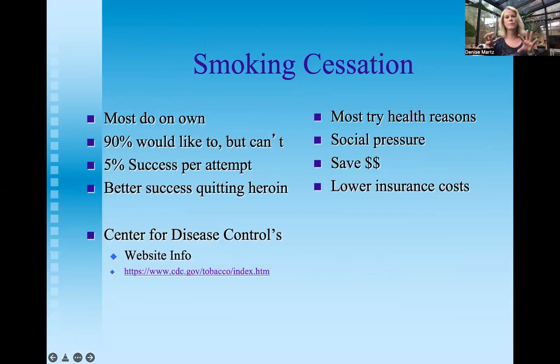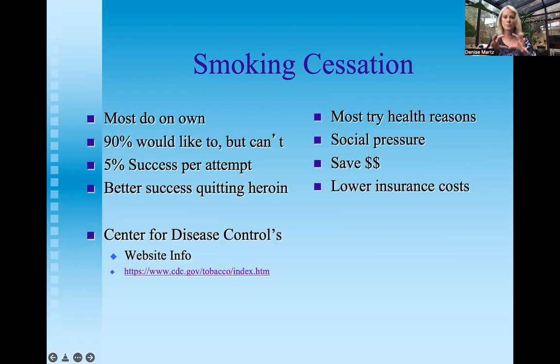And so one reframe you're going to see in this documentary that I'm going to have you watch is that instead of saying, well, I tried to quit and I couldn't quit, I'm a failure, I'm going to continue to be a smoker, the way to reframe that as a professional is, every time you make a quit attempt, what have you learned about yourself? And you're not a failure until you quit trying to stop smoking.